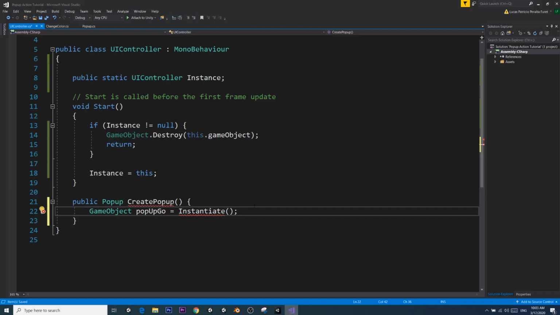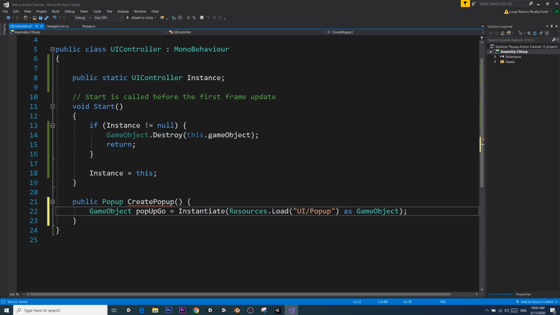So Instantiate, Resources, and this is something we have here, Resources.Load, and then we give it a path. So in this case, our path is I think it was simply UI slash and then pop-up. That's our path to our game object. And finally, we need to tell Unity that this is a game object. All right, we have that.